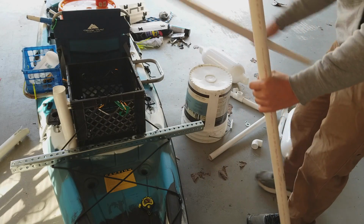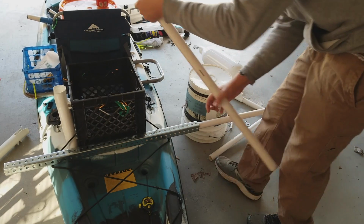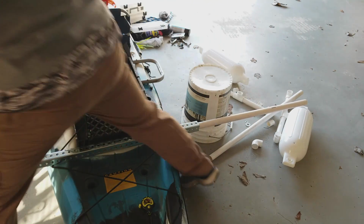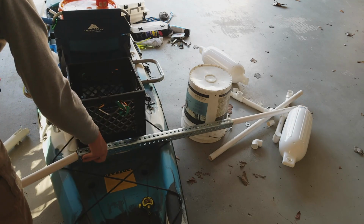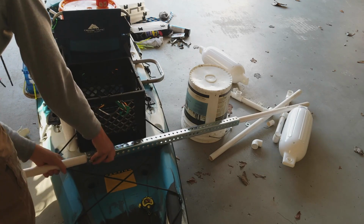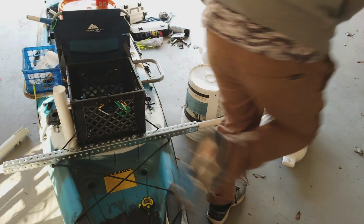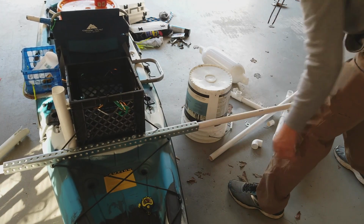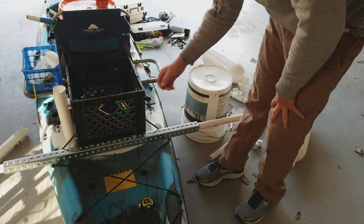So this is kind of the idea. I'm gonna stick one on each side. Obviously, I have to drill that metal piece into the kayak. I don't like it, but I think it'll be worth it. So this is kind of the idea, as you can see. Have them right here, drill some holes in the PVC, and lock them down with some pins where I want them to be.